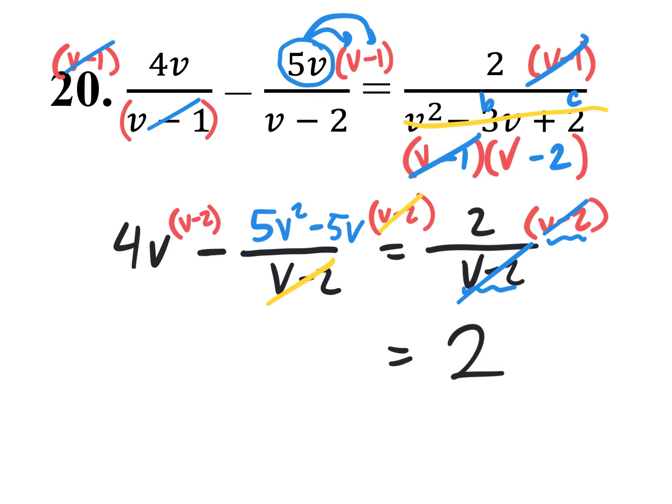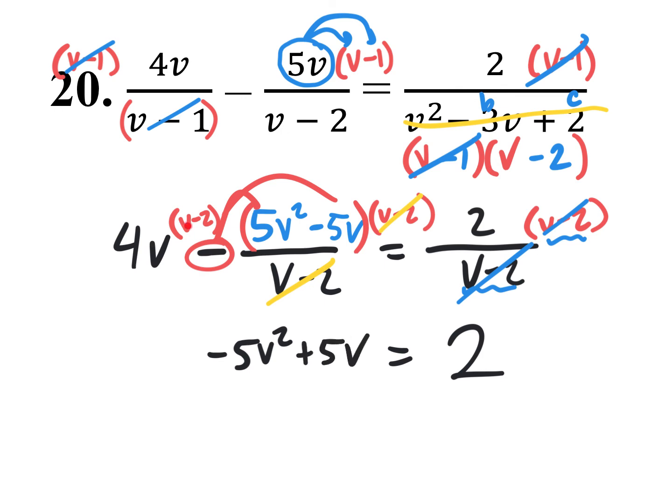It's just simple math, right? Because you have a minus sign, this says take away this whole thing. So it might help you to put it in parentheses and distribute that minus sign to both. So distributing the minus sign, you're going to end up with a minus 5v squared. Let me write that down. Minus 5v squared. And distributing the minus sign right here, it's going to be a plus 5v. And we still need to deal with this first 4v times v minus 2.